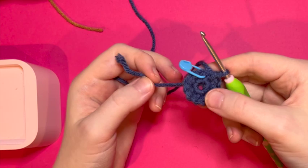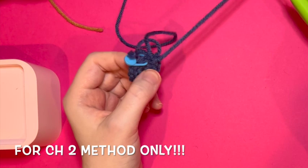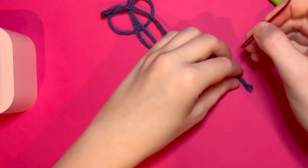If you don't have a magic ring and you have a chain two, still pull your tail as tight as possible without breaking the yarn. You still have a small hole there. So we're going to remove our hook. Magic ring people, you don't have to worry about this. So just hold tight for a second. We're gonna get our needle, okay? We're gonna thread the small tail.